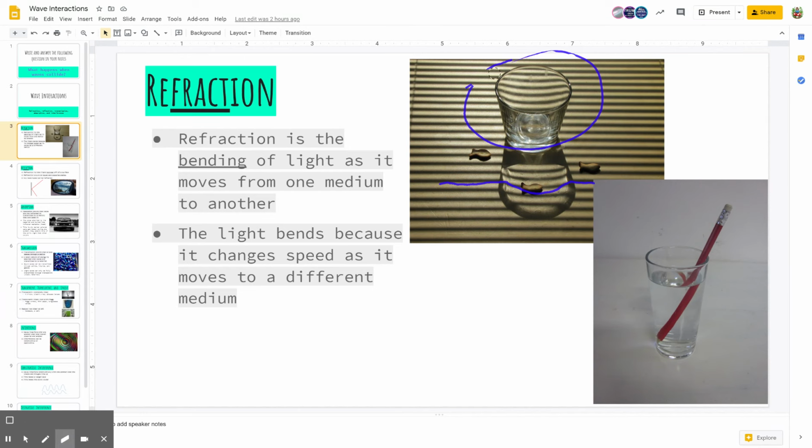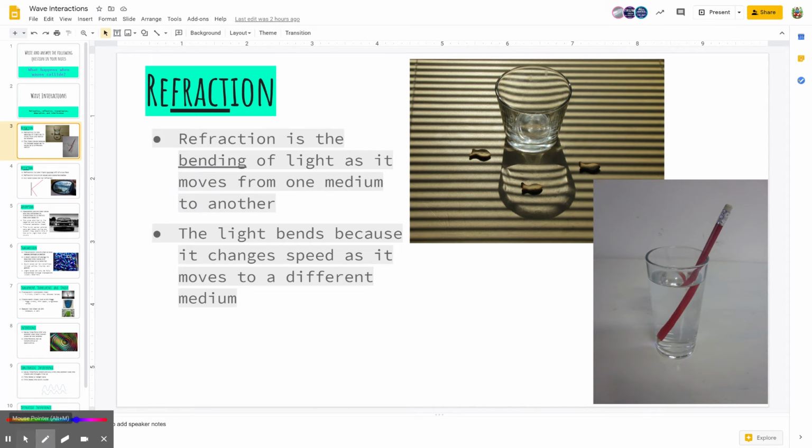If you look down at the bottom picture, you see refraction just like you do in the top picture. In this one, it looks like the pencil is broken right here, and that's because the light has changed speed as it goes through the water instead of the air. The top part of the pencil, you're still seeing that light travel through air, but the bottom part of the pencil, the light is traveling through the water. So it looks like that pencil is broken just because the light is traveling through a different medium. Promise that pencil is in one solid piece still.